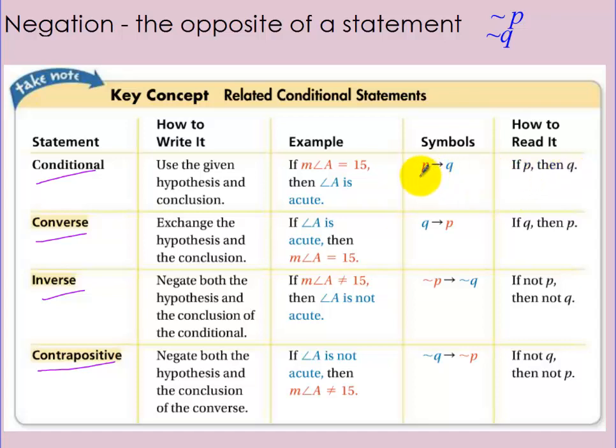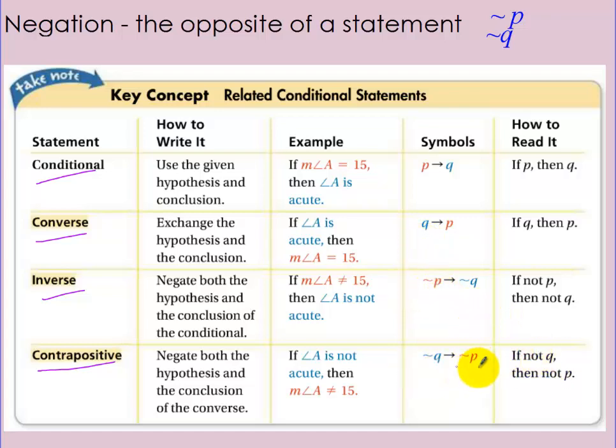So we might say if P then Q. Well, we have something called the converse. We could just reverse those. If Q, then P. And then we have something called the inverse, which means instead of if P, then Q, we do if not P, then not Q. And then we can do the contrapositive, which is basically flipping it and then making it the not.